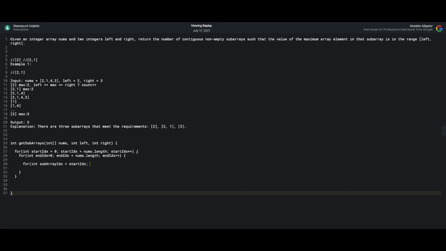Then inside, subarray index equals start index, subarray index less than or equal to end index, subarray index plus plus.